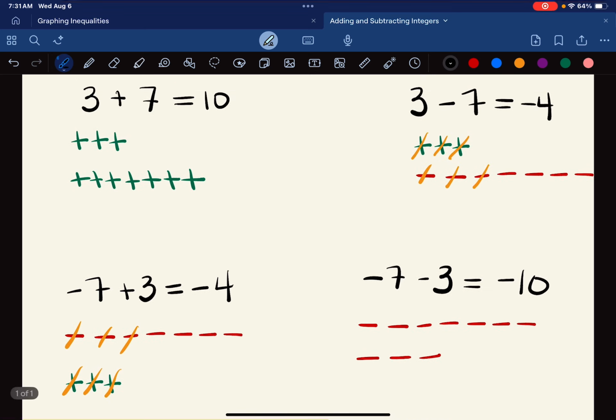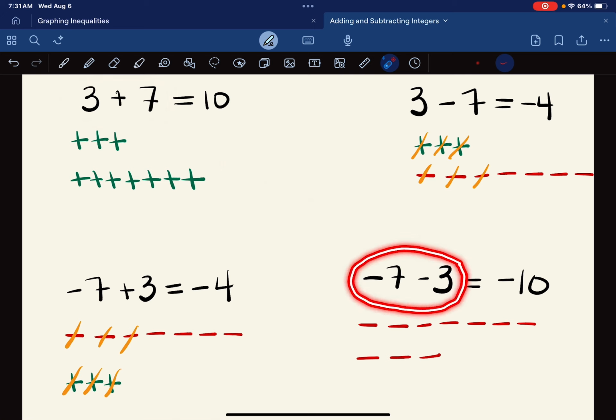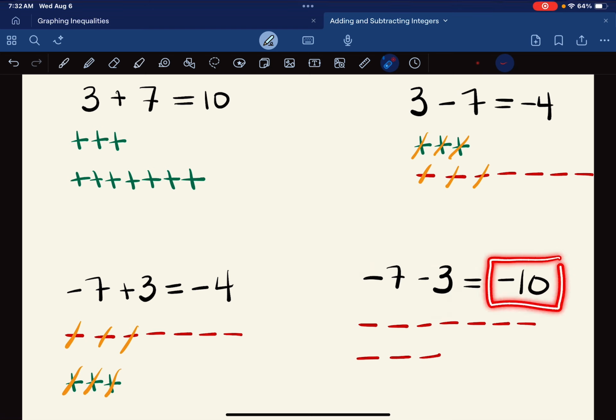Now I want you to compare that with your first problem that we did. These two problems right here. If both of my signs are the same, we're just combining the total number of signs we had. And in this problem, both of our numbers had a negative sign or a minus sign in front of them. That is why we combine those together. So our answers are almost exactly the same, except this one is a negative value and this is a positive value. Obviously, negative 10 and positive 10 are very different, but the numeric value of 10 stays the same. It's just their sign changes.